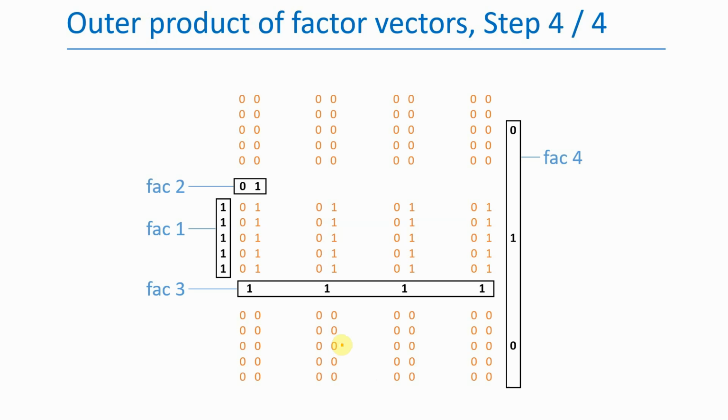Finally, we add the 4th factor, making a 4D array. The new factor is singular, so all the new entries are zeros. Now we've used up all of our factor vectors, and so the outer product is complete. The next step is to flatten the array, which means to turn it from a 4-dimensional array into a 1-dimensional array, which is a vector. To do this, we need to put all the elements in order, following the rule that the lower ranking indices get cycled first. Here's how this works.